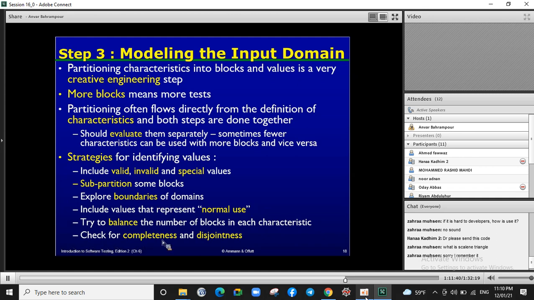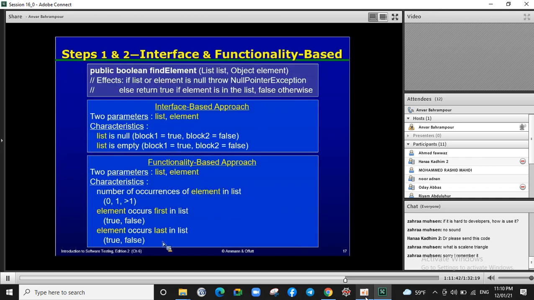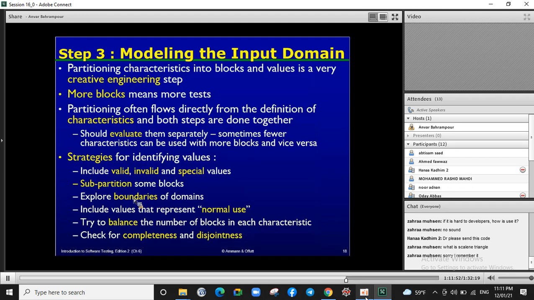The boundary values for this functionality could be the location of our elements at the first position or last position. So the boundary values are important values, and we should select them and test them.